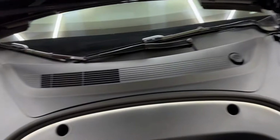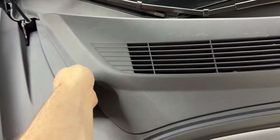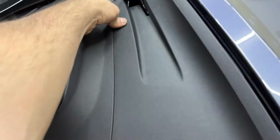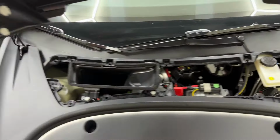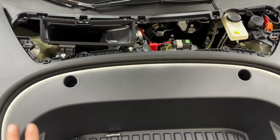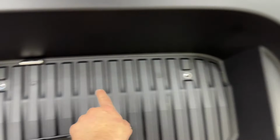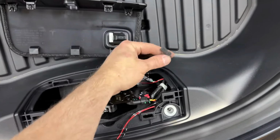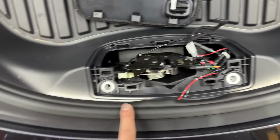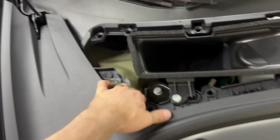All right, so up here in the frunk area, we've got that raised up. The first thing we're gonna do is remove this top one. I've done this before in other videos. Very, very simple. Just clips, pry it up. And there we go. That is the first part. And once that's out, we've got some 10 mils to take out. So you got a 10 millimeter here, here, here, here, and then we're gonna pop off this plastic cover, unplug the light here and here. Once all of those are out, then you'll be able to pop a few clips.